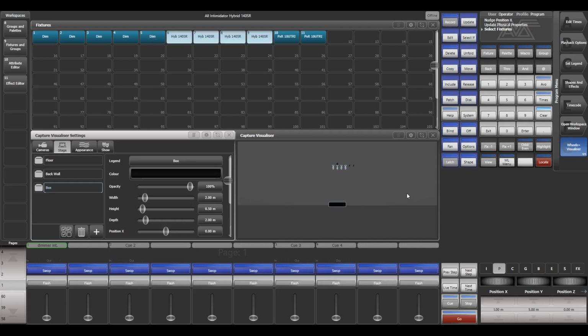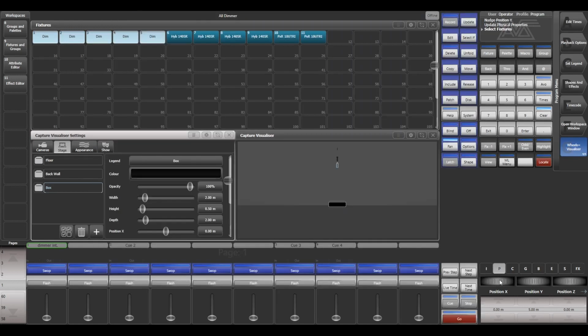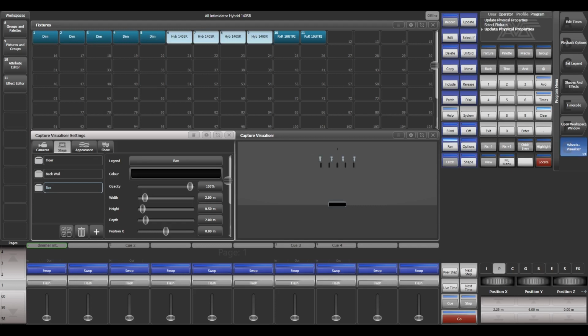And then I'm going to select all the intimidators, also set them to 0, put the meter up, and then set these again to 0, put another meter up above that. What we can then do is select the fixtures, hit fan, which is here on the time mobile, and then if we use these attribute wheels, we can actually just fan out the fixtures nice and evenly. We don't have to individually space them out. Can do the same with the intimidators, hit fan again, and with the pixels as well.